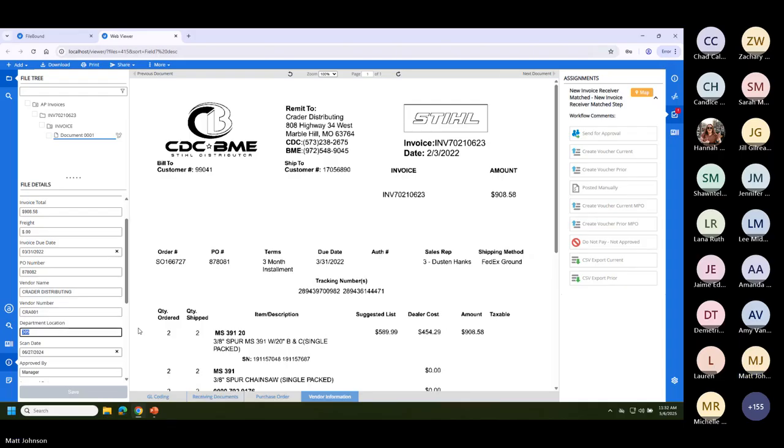The other thing that we've done for some companies is, if you think about utilities vendors, a lot of times they'll have an account number on that invoice. We can utilize that account number from an OCR standpoint to look up the vendor name, vendor number, the terms, and any other information we might want, so we can make that a field and make some decisions based off of that, which is nice.